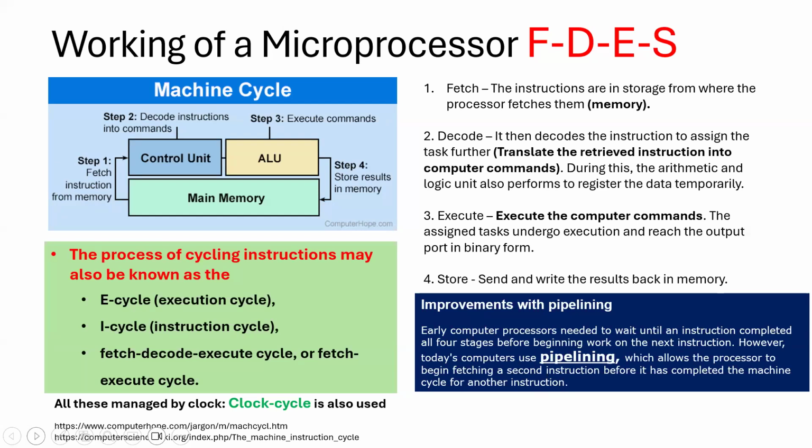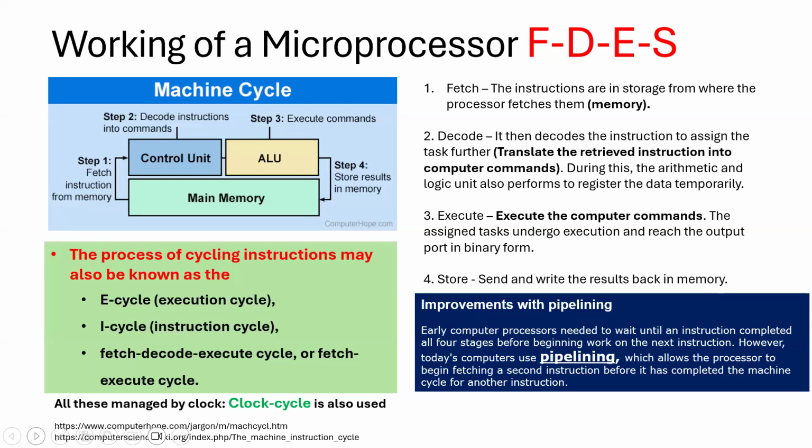Decoding means there's an instruction that follows the information that is coming in, and you need to assign whether that instruction is for the keyboard or for the screen. You need to understand what the command is. It translates the retrieved information into computer commands. That's what is written there in the tip. If you fetch and decode, remember the outcome of the decoding is translating it into a command. Then what is the next thing? Execute the command. Simple.